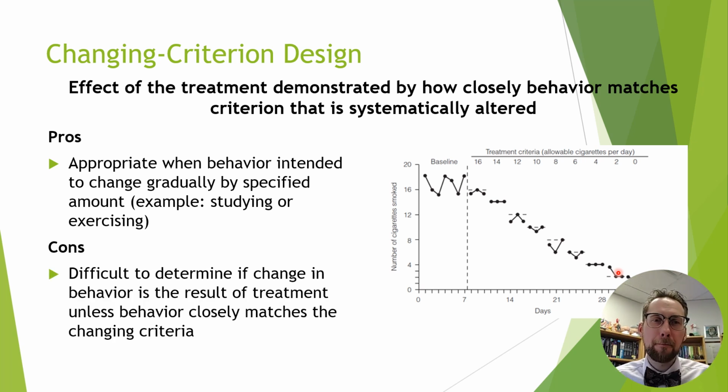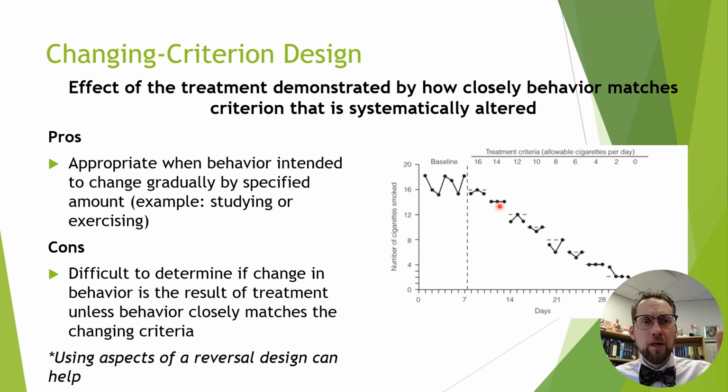And there are cons. It can be a little difficult to determine if the change in the behavior is actually because of the treatment, unless the behavior really closely matches the changing criteria, right? Because, again, it could also just be the passage of time. There could be all sorts of things going on that have caused that behavior to change. If this person is smoking and they use that to cope with stress, and then their mother is in the hospital, they're probably going to smoke more cigarettes, right? For example.